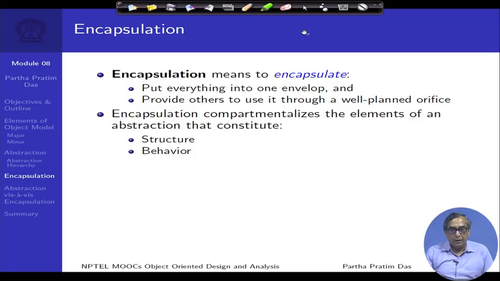The next major element that object models will need is known as encapsulation. Encapsulation means to encapsulate. In very simple terms, all of us are familiar with the term capsule, and we associate it with drugs, medicine. If we fall sick, then we either have tablets or we have capsules. What is a capsule? I am sure all of us have had the unfortunate situation of having to consume capsules.